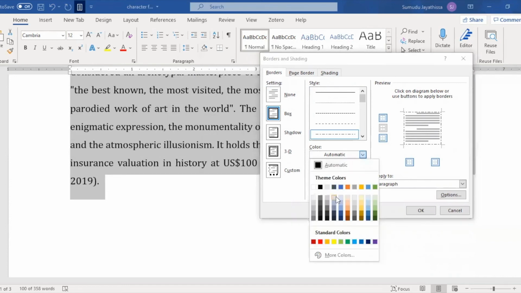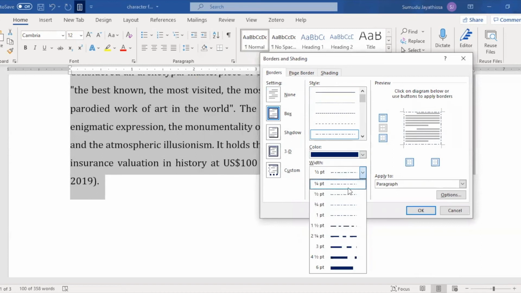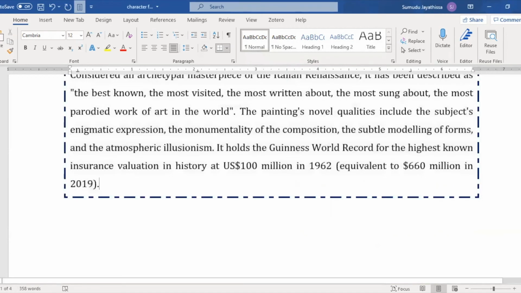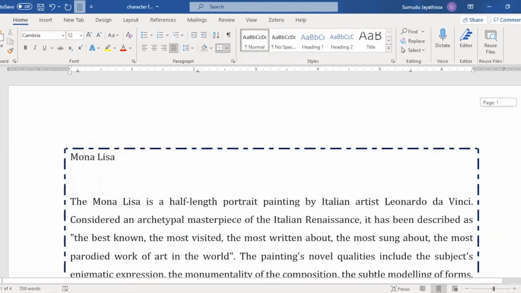I can give the color. I can change the width. Select like this and select OK. Here you can see the border appears like this.